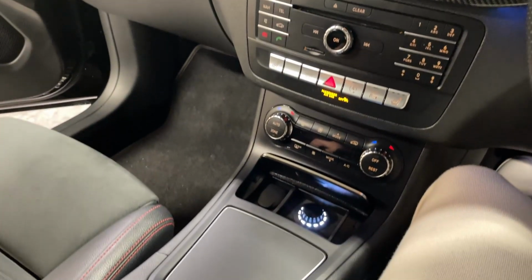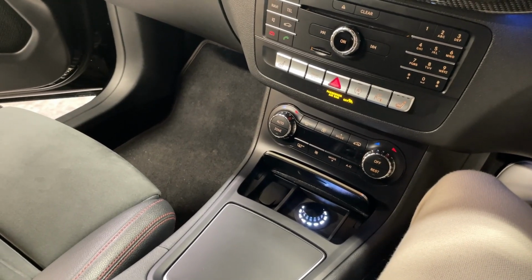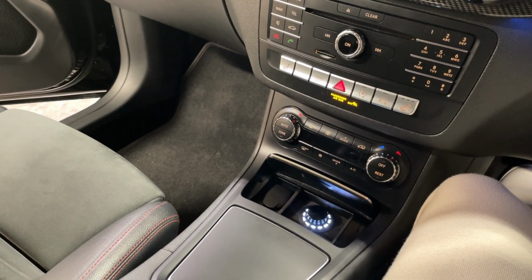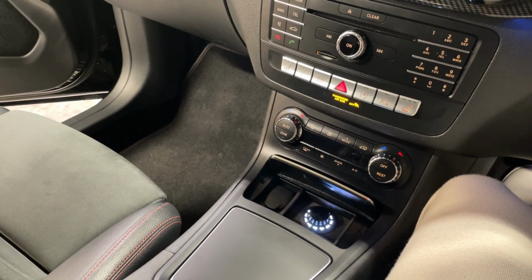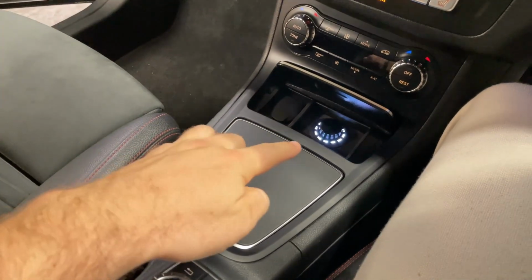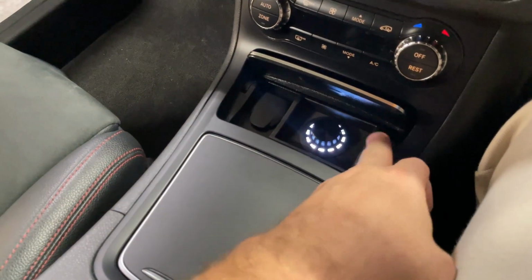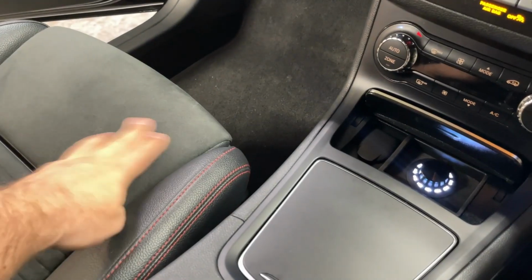But in order to get better source quality, we also added a HD Bluetooth module to the DSP amplifier, so we can stream directly to the DSP, and then we can control everything with this small controller that got designed and 3D printed, trimmed with Alcantara, similar looking material like this.